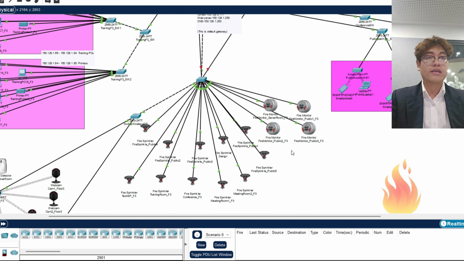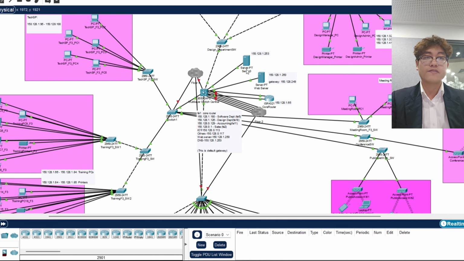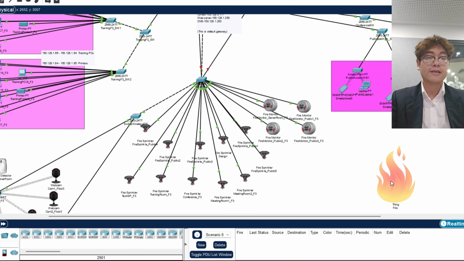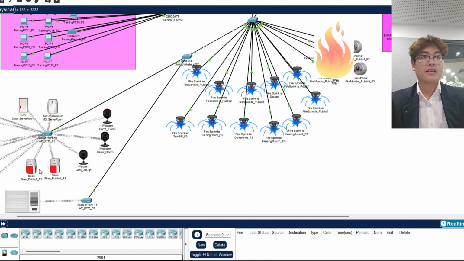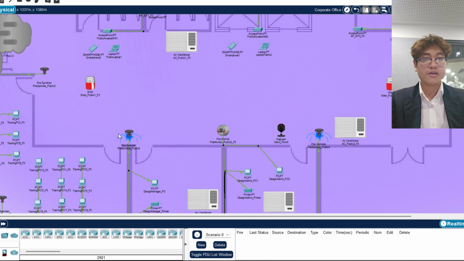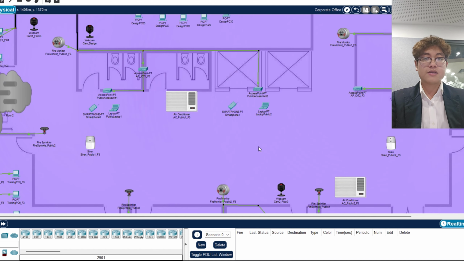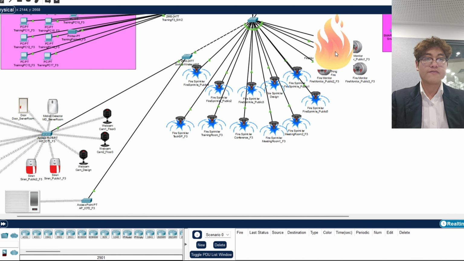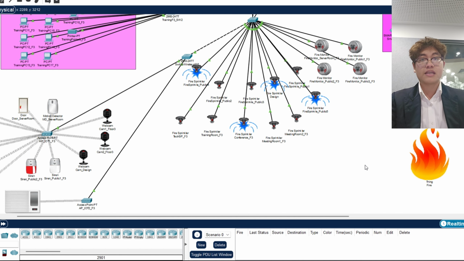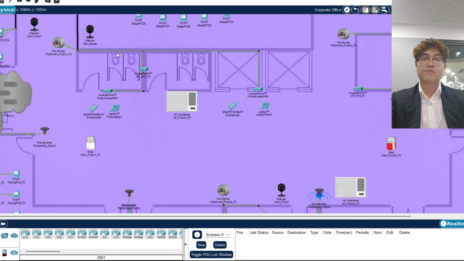All of this will be using the DNS of the server, which is this one right here, the inner server of the company. It's to enhance the security, of course. How it works is that I'm going to move the file over here. You can see all the sprinklers are turned on, the water is out, and the siren is going. We put in a few sirens so that the whole floor can hear and notice this kind of thing. Also, we need to save a lot of space for further modification and expanding features, so we need to leave a lot of IP address space.